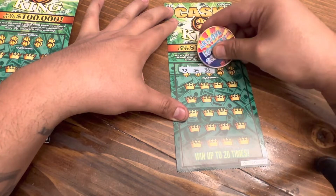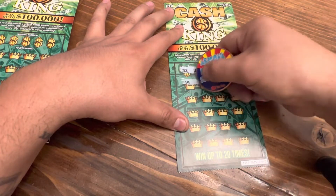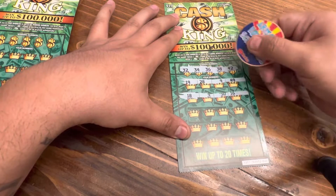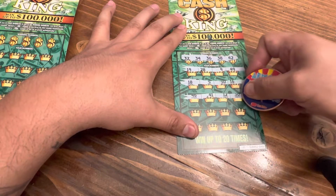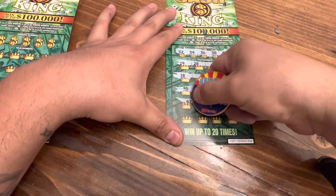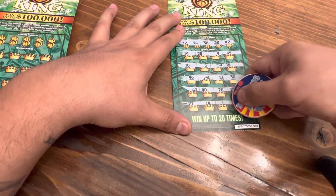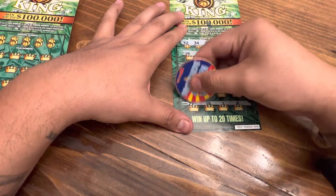On ticket 40, I'm looking for 32, 34, 36, 38, 42, or of course the gold bar. This ticket is a little hard to scratch with the AZ Lotterers collaboration coin — AZ Scratchers did mention that on Random Reds' live stream last week. Hey, we got a win! Just a single match — 42 for $15. So that's $15 back of the $30. Half back — hey, I'm happy with that.